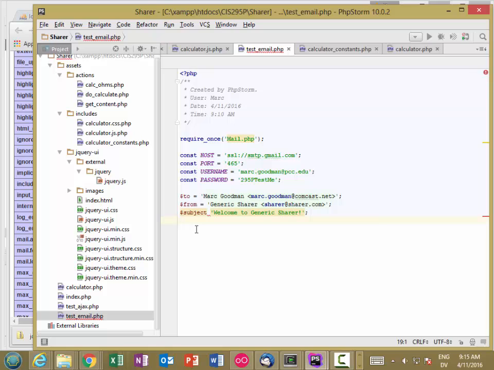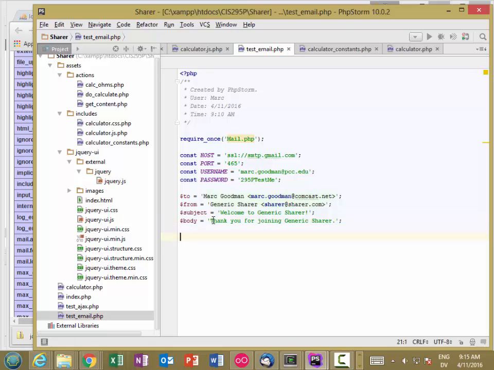And finally, a body. Oops, missing an equal sign here. So that's enough for a test.